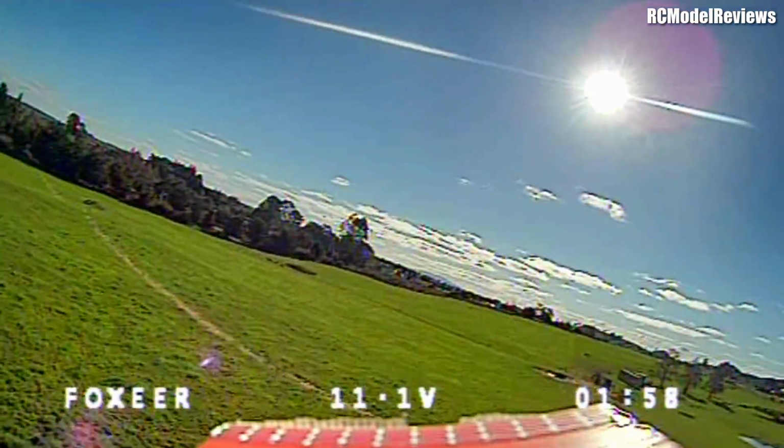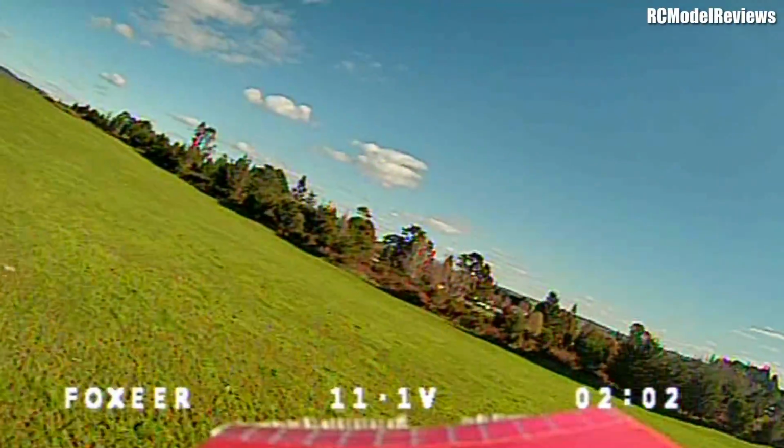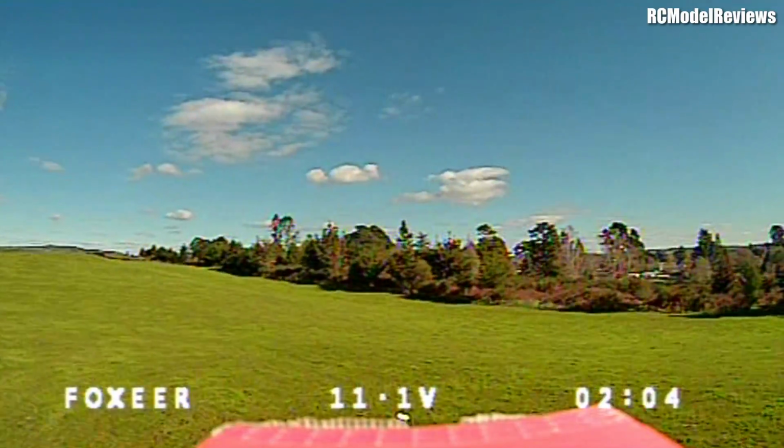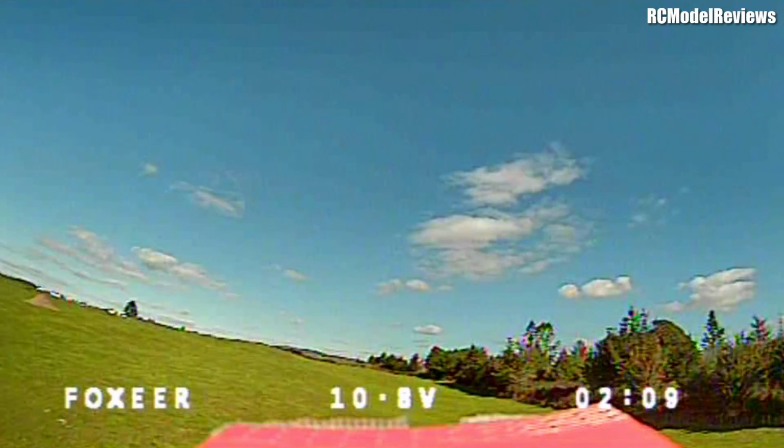Of course, the DVRs don't give you the real picture. They always add compression artifacts and make things look really blocky and horrible. The view through the goggles was actually really good, really good. So I was quite chuffed with the performance of the camera.